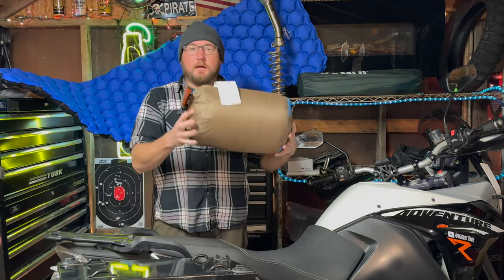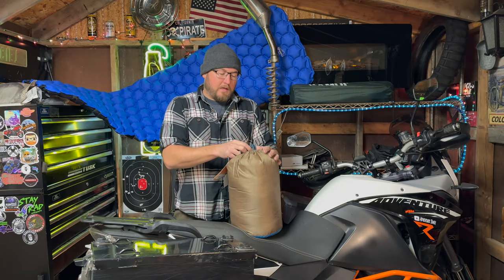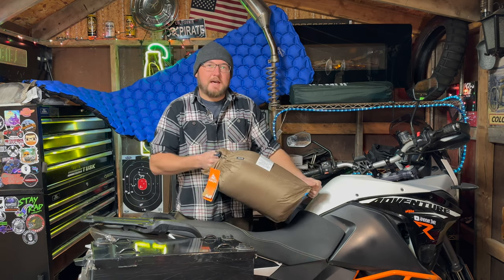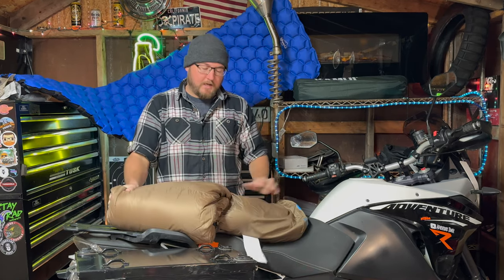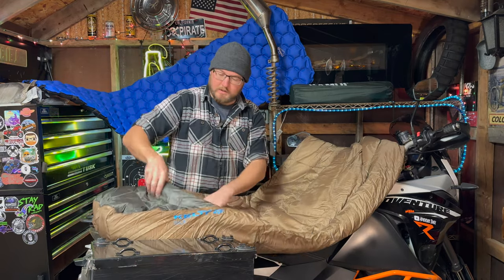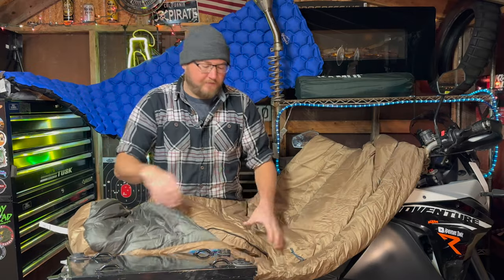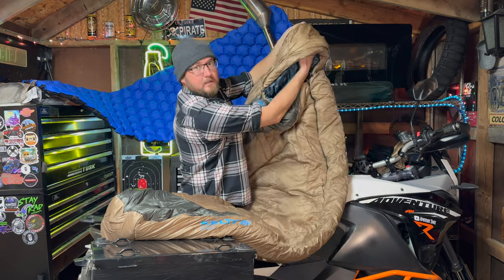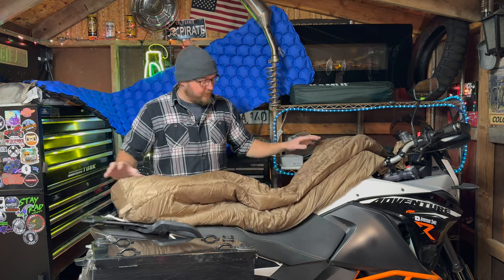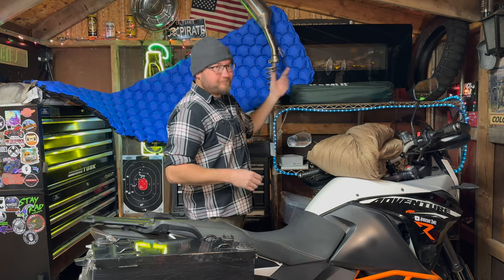Sleeping bag — the Kelty Tuck 20. This came highly recommended by one of my friends, Rebecca, and Dewey from Dewey Rides, who said he got a nice lifespan on one of these. $65.97. Thermapro Ultra Synthetic Insulation. It's got extra room on the side, and it has a nice bottom where you can open it up and pop your feet out if you're too hot, and a top so you can get your head under there if it's a really cold night. It's rated to 20 degrees Fahrenheit. They were sold out of the zeros, but I don't think I'm even going to be moto camping in 20 degrees Fahrenheit. This feels great — can't wait to give it a try. Much better than that old Coleman.